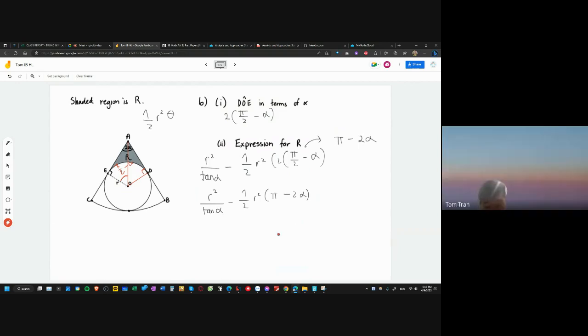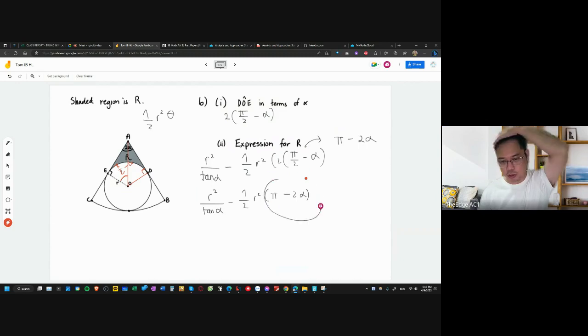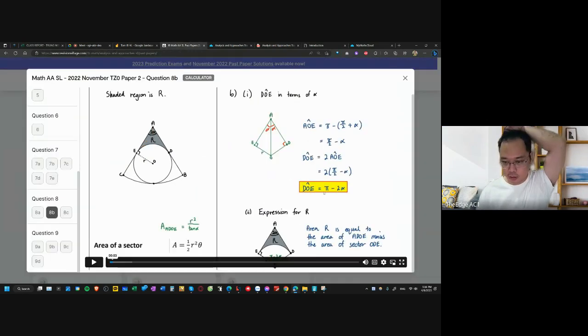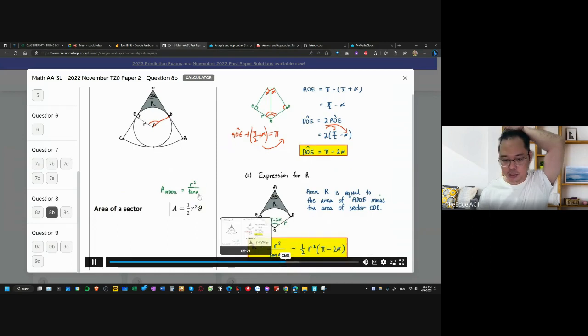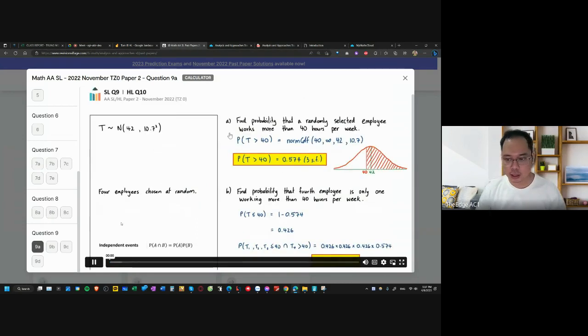Do we also need to expand this formula? No, we don't need it here. No need for the expansion there, because it would just make it more complicated. So just keep it there. Yeah, this is the final answer. Okay, that's it.